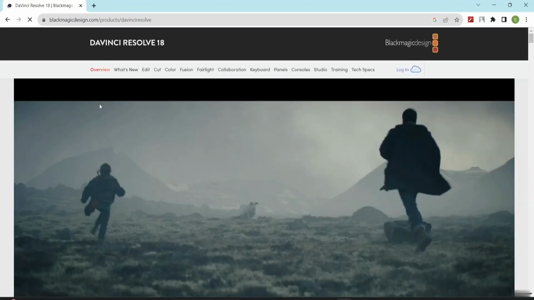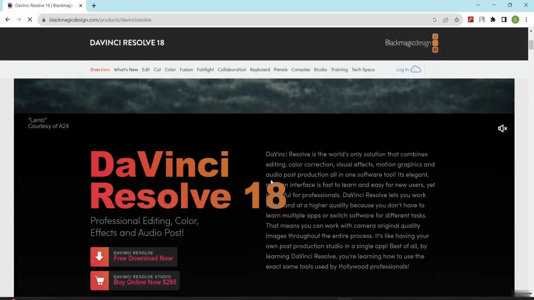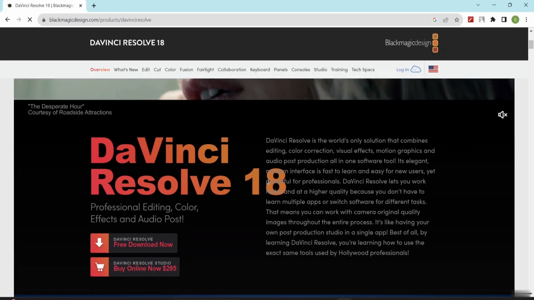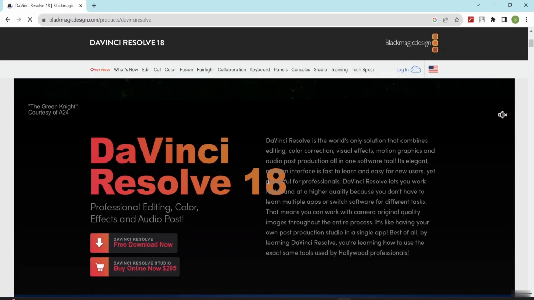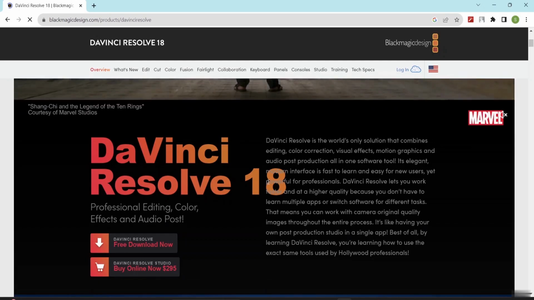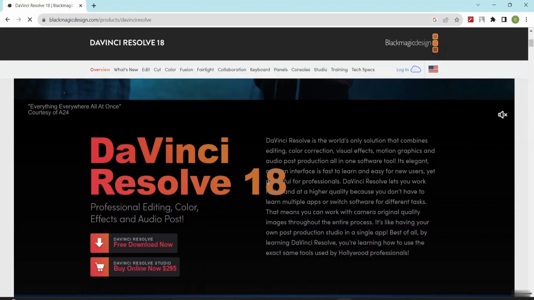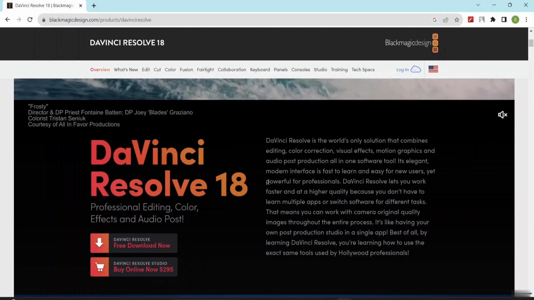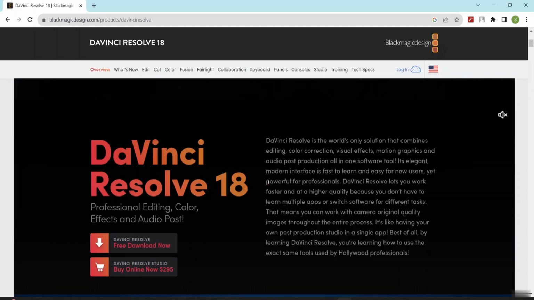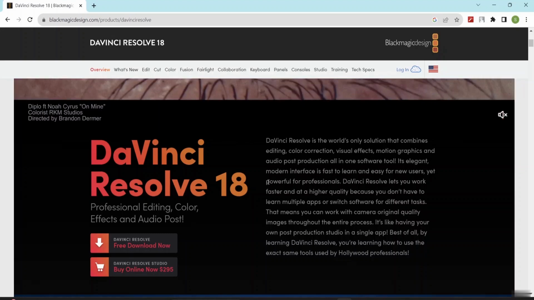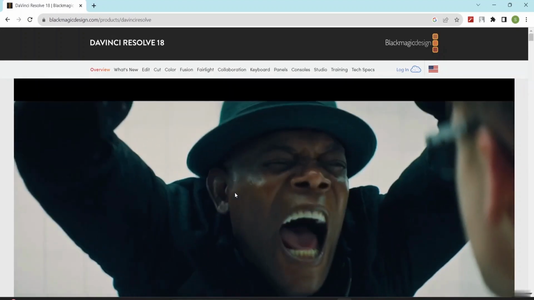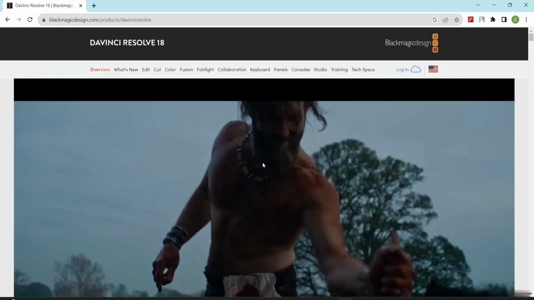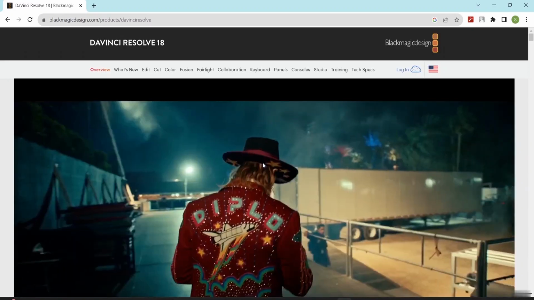If you are familiar with Premiere Pro or Final Cut Pro, my personal view is that DaVinci Resolve is basically a combination of Adobe Premiere Pro and Final Cut Pro. But this one is mostly known for its color correction and color contrast. It is known for its coloring as it has the best coloring options.